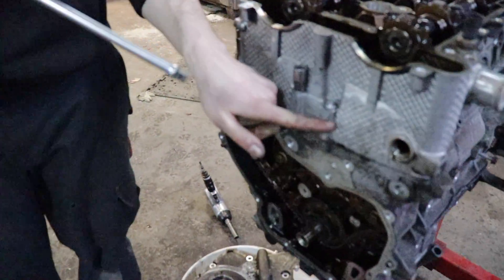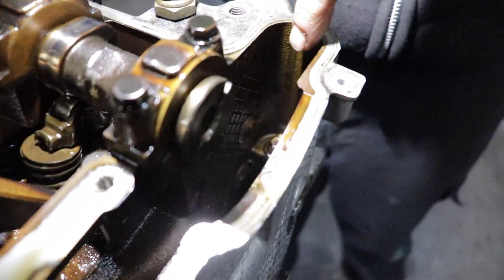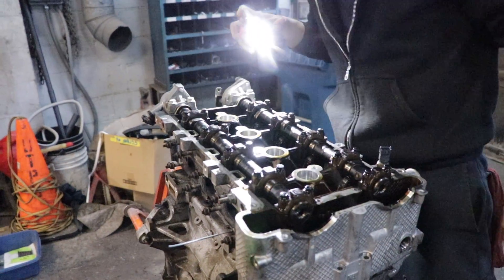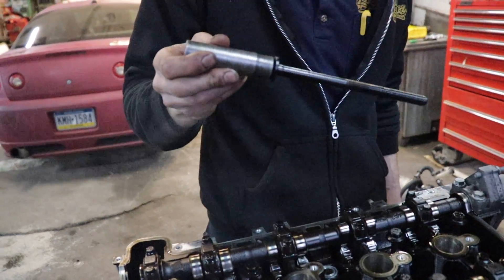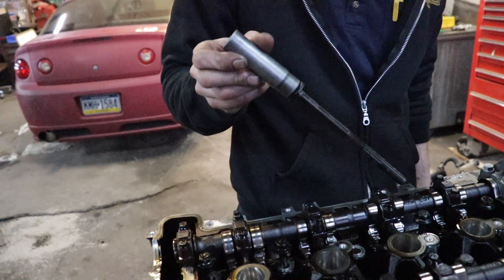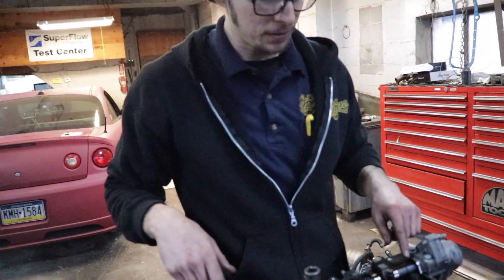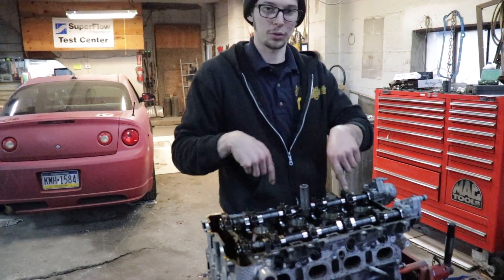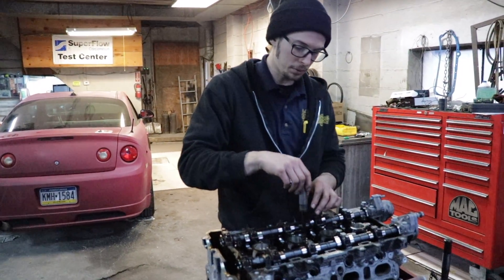You've got these little locating dowels on the front of the case, on the front of the head — two on the sides here as well. Just make sure you get them, otherwise you'll be trying to yank that head off and nothing will happen. This bolt used to be a 15mm — we had to turn it into a 9/16ths because the impact couldn't take it off and it rounded off. Side note: take the head bolts off staggered from outside in, because that's the way it's torqued down. Doing it in reverse keeps the head from getting all wonky when you pull it off.